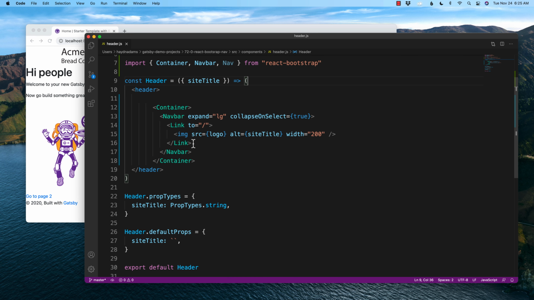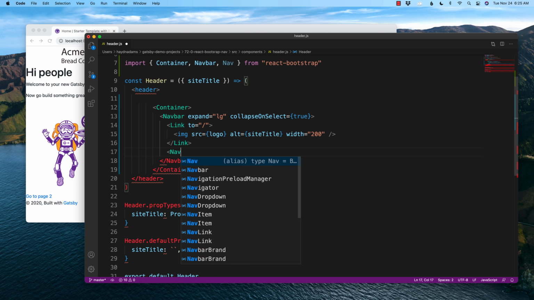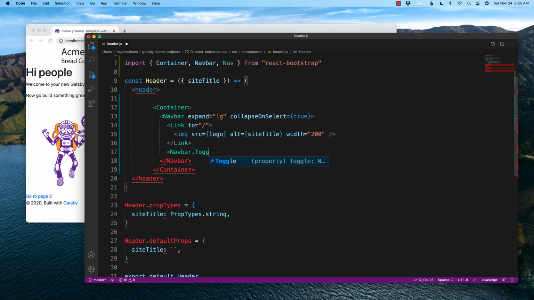So down below of link, I'm going to add Navbar.Toggle. And this is going to allow me to toggle it from both responsive to non-responsive. I'm going to say aria-controls equals navbar-responsive. Now note that I did capitalize my version at capital R. We're going to repeat this same name on the next line below. And self-close this up. There we go.